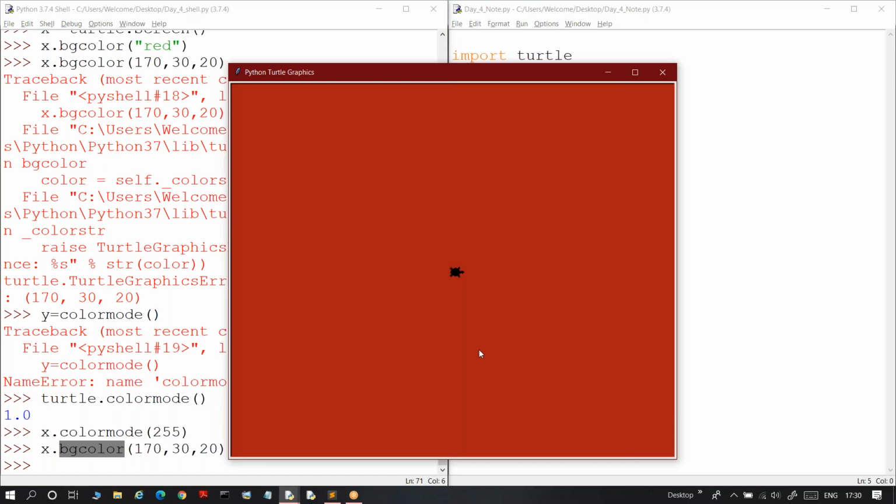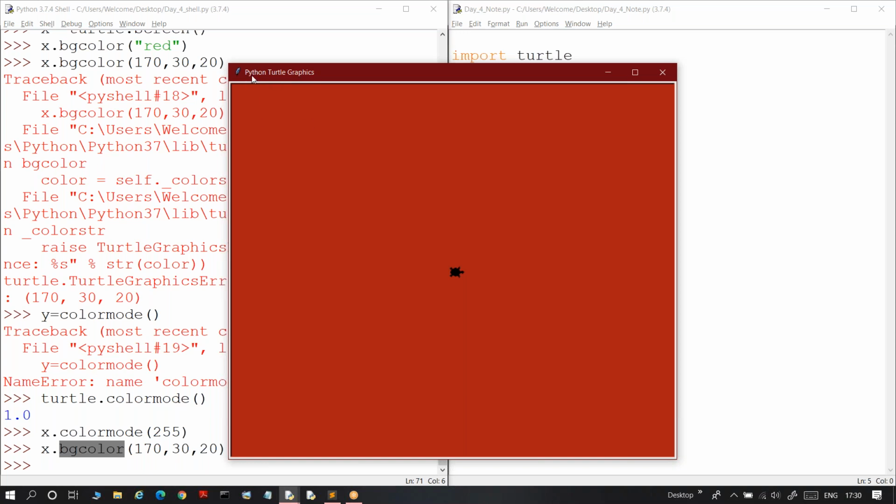Okay, clear up to here? See, up to now we have seen how we can change the color of the turtle as well as the line, and how we can change the background color. Now we're going to see our title, which is Python Turtle Graphics.